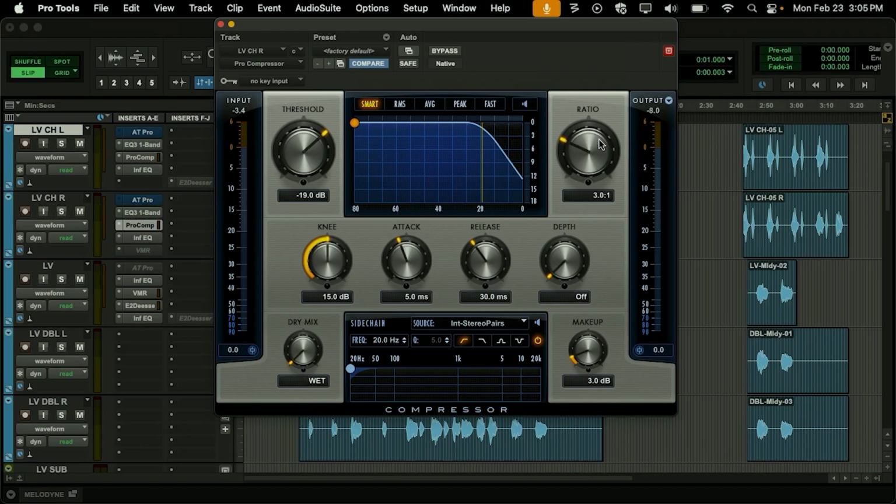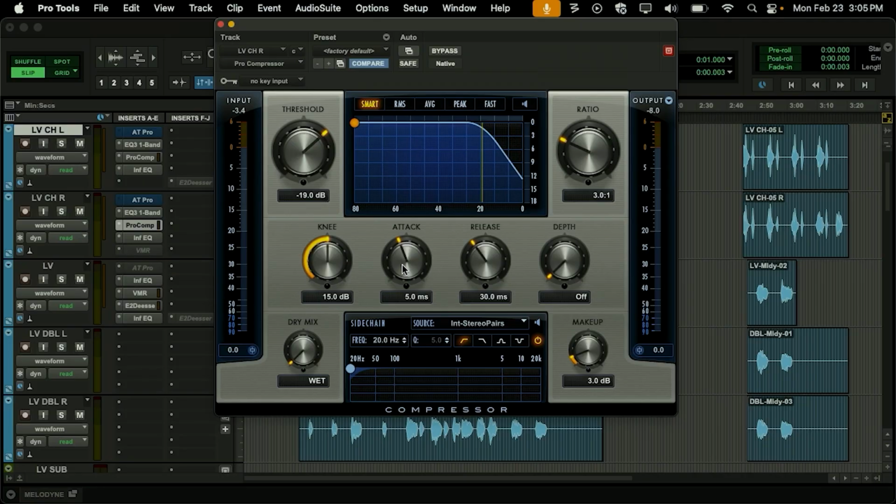The second one that you're going to see just about on any compressor is the ratio. That is the amount of gain reduction once you go over that threshold. So for right now, I have mine set to 3 to 1. So for every dB I go over the threshold, it is going to compress that by 3 dB. So with a vocal, a lot of times, especially a lead vocal, if I don't want to overcompress, which is something you want to stay away from, I typically start with a low ratio, 2 to 1, 3 to 1, 4 to 1, something in that range.